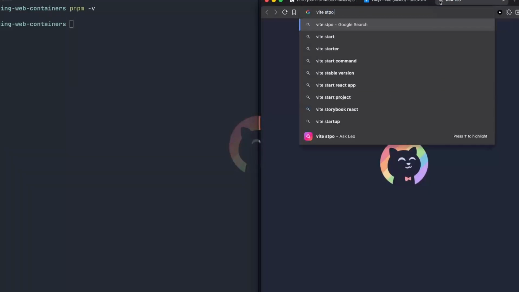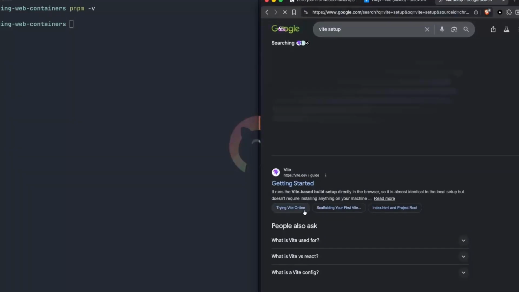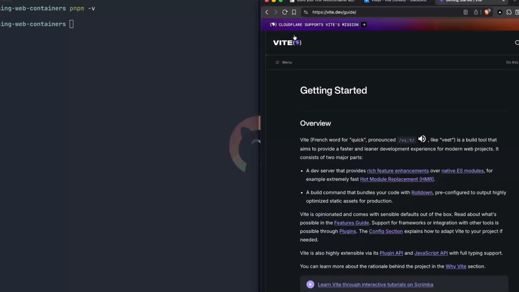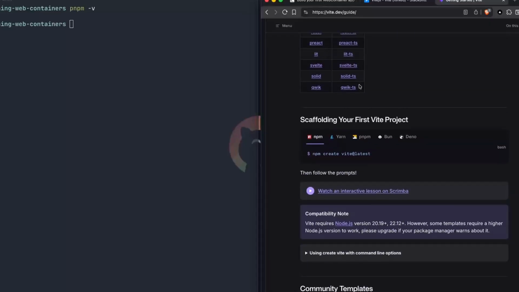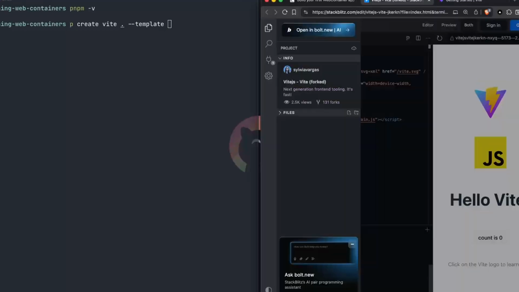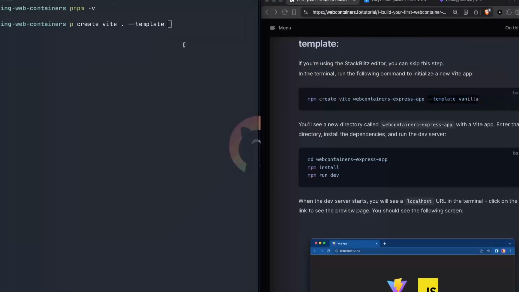So let's go. Okay, getting started. They have changed their logo, because Zero has been acquired by someone, I guess Cloudflare. Yeah, okay. pnpm create vite. That's the command. I have a shortcut, or an alias, as you say, for pnpm. So I call pnpm with p, create vite. I have to give a name and dash-dash template. What was that? I forgot. Vanilla. Yeah, vanilla. I guess that was the command.